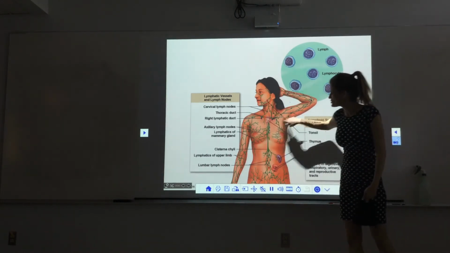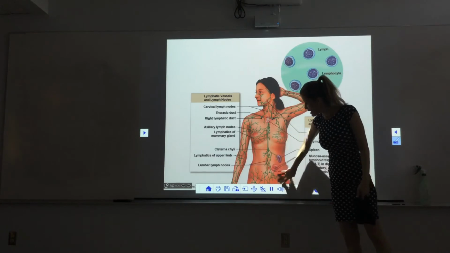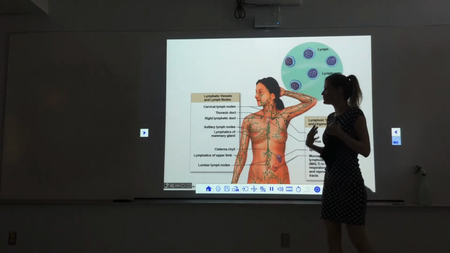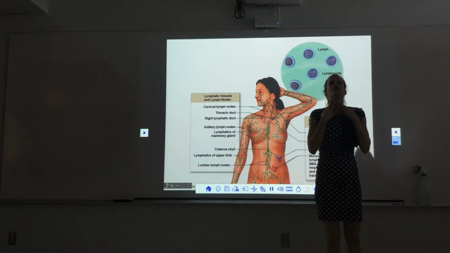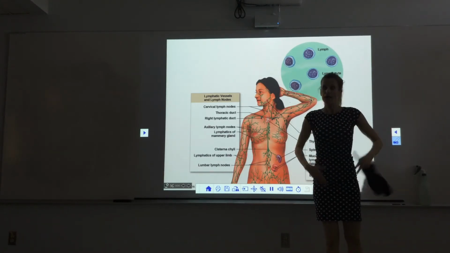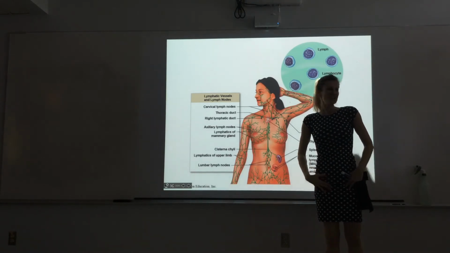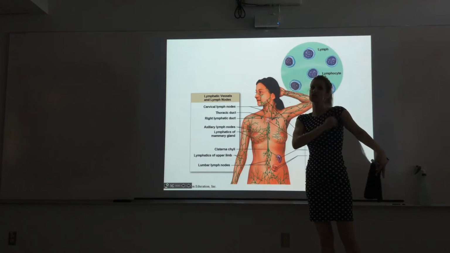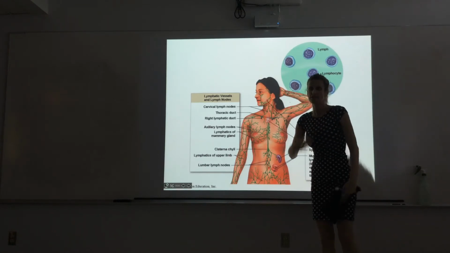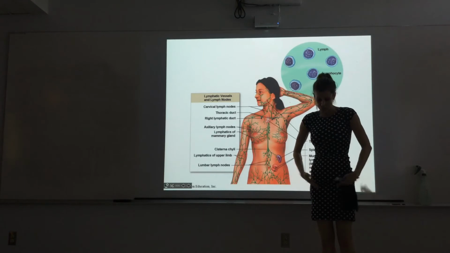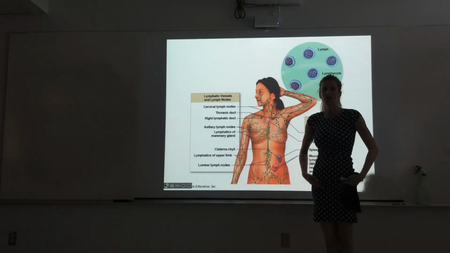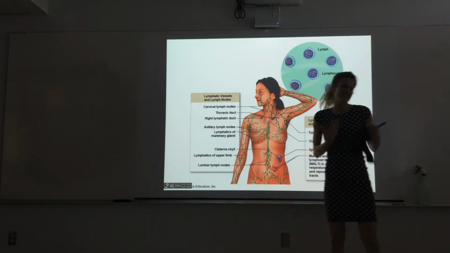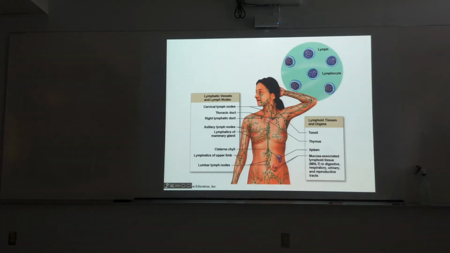You'll notice that the lymph nodes are clustered in specific areas. They're everywhere, but we have more lymph nodes present in the neck area, in the underarms, and in the groin and pelvic area, which makes sense, right? I'm collecting a bunch of fluid from my arm, and it's coming up. I've got to really screen it before I dump it into circulation. Same thing, I've got all this fluid coming up from my legs. I've got to really screen it here in my inguinal area and pelvic area before it comes through. So they're clustered in those areas for a reason.